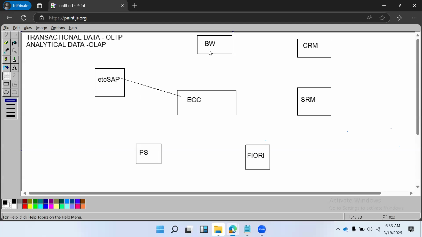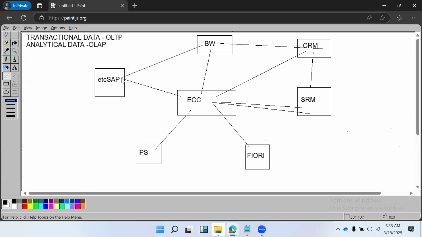will connect to our ECC only. We will integrate with the ECC only here. Why? Because all the systems will pull the data from the ECC. Live transactions will happen here, so these systems will need the data from the ECC. So they will connect to the ECC system to pull the data. Which means the integrations will happen from ECC to BW, BW to CRM, CRM to SRM, SRM to here, then again Fiori to here. So multiple integrations will happen, right? One system to other systems, other systems to one system. So there we have to do the integration work here, right?